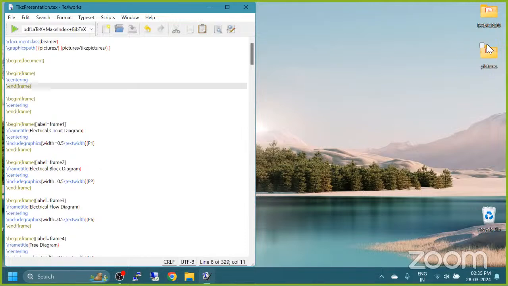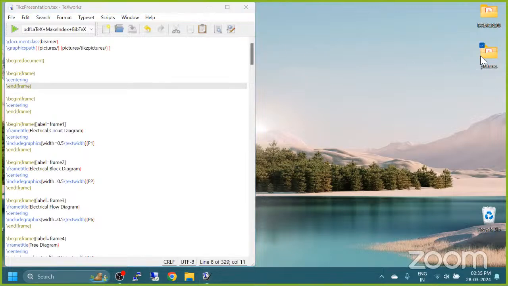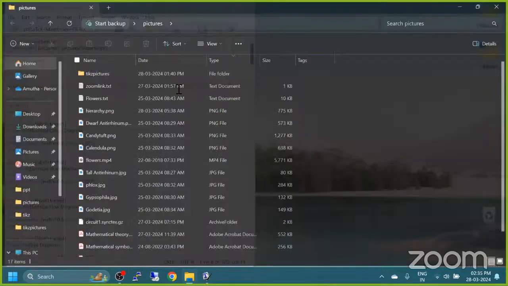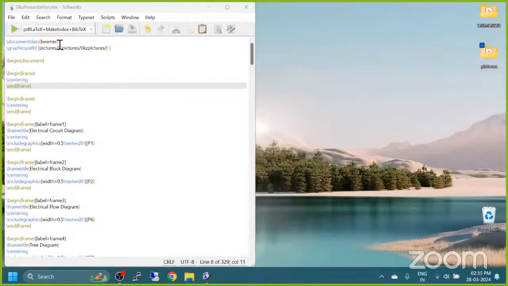This is the picture folder, and inside it I have some other pictures I want to show you today. That way the pictures are collected in a folder, and we can share them in different frames whenever needed. This is all about including graphics.